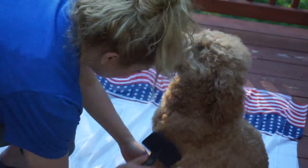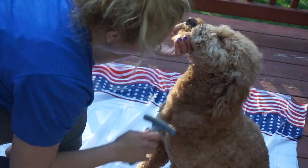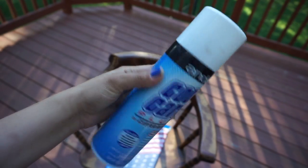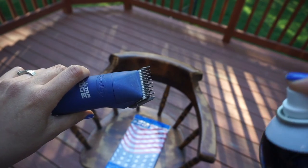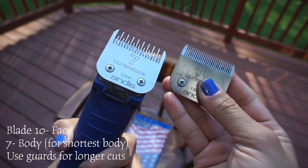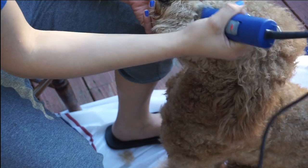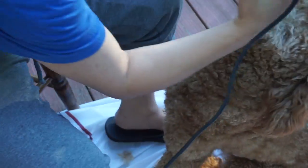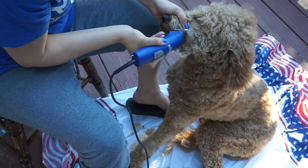Something to remember: make sure to work downwards. I like to start with the face, and make sure that your blade is kind of flat against their skin. Before I get started, I'm going to spray my blade down — definitely get this spray, it's amazing, it cleans it, disinfects it, and helps it work the way it's supposed to. Really important: you use blade 10 for the face and blade 7 for the body. Never use 7 on the face because the blades are further apart and they can catch on the skin and cut her. Make sure you use blade 7 only on the body.